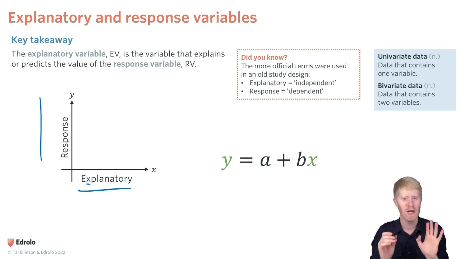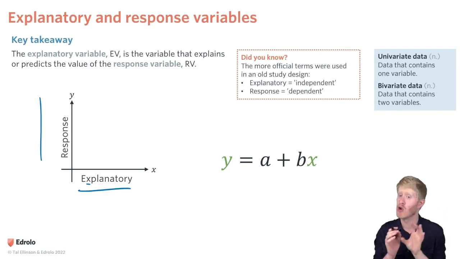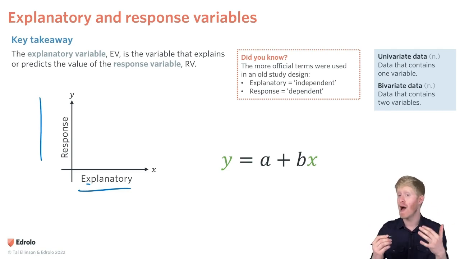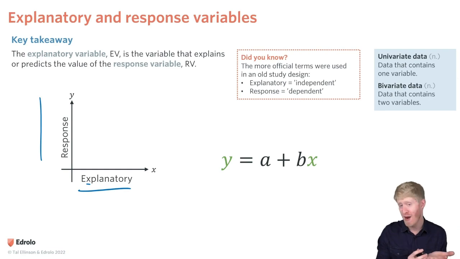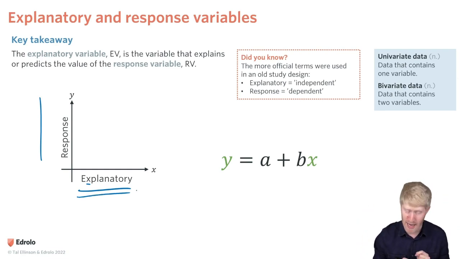Now, we're not going to jump ahead and say that the X causes the Y. We're going to talk about correlation and causation later. To prove causation, we're going to need to really have some strong scientific experiments. But if we hypothesize, if we think that one would have an impact on the other, we put that one down the bottom on the x-axis.